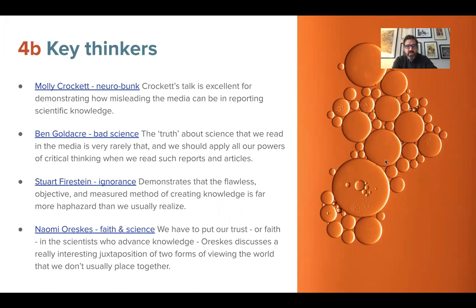But as she talks about, it's quite a different type of faith than other forms of faith. And it does all ultimately depend on this jigsaw that fits together, because if one part of it doesn't fit, then the rest falls apart. So it's that kind of faith. You might not know what the other pieces of the puzzle are, but you do know what that piece is, and you know that it fits in. And so I don't know, it works something like that. So it's a really nice talk to look at.